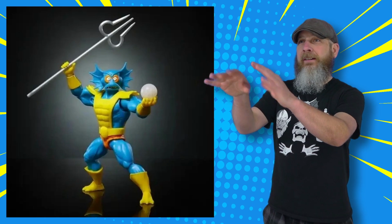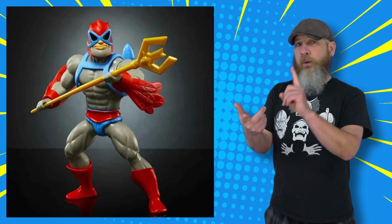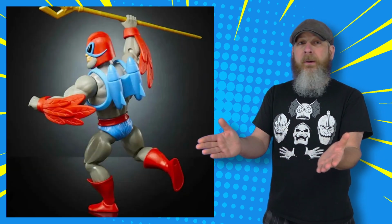Plus, those are more display type pieces. They go onto the shelf looking all badass. The cartoon collection releases are new. They're cheap. They're easy to get. They're for play. They're for posing. They're for throwing. They're for swapping. They put the fun in filmation. That's it, really. Both lines do a great job of doing what they do best.